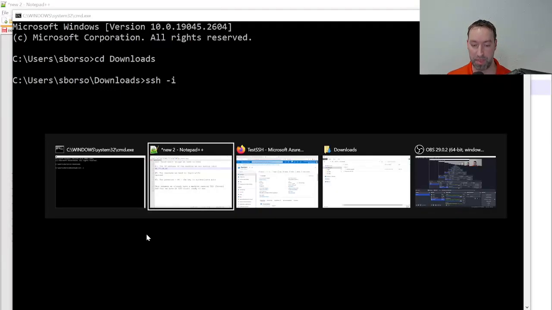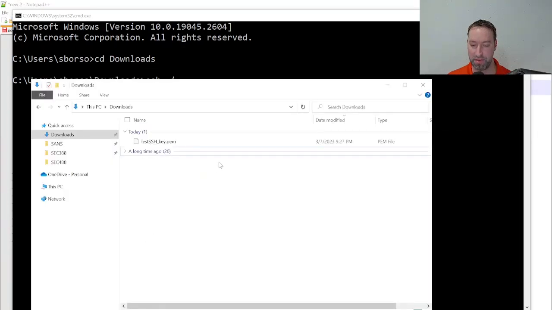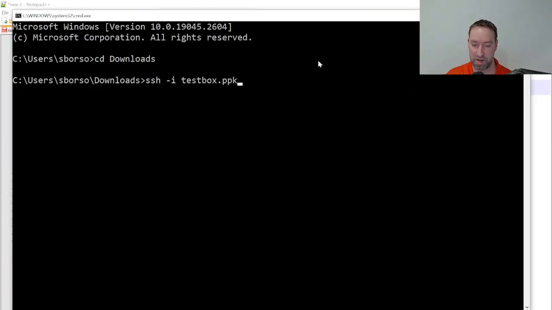And to make sure I know what the name of that is, I'm going to go to this downloads folder right here, and I can see it's test SSH_key.pem. So I'm going to start typing that in, test SSH, and just use tab completion to finish that for me, depending how many things I have that start with test. And then for the rest of the syntax here, I need to provide the username at the IP address, and then SSH into that machine.